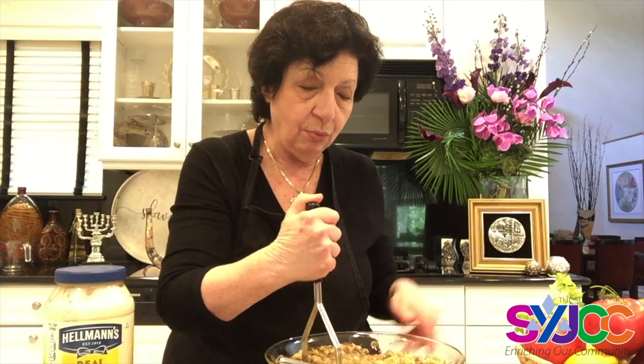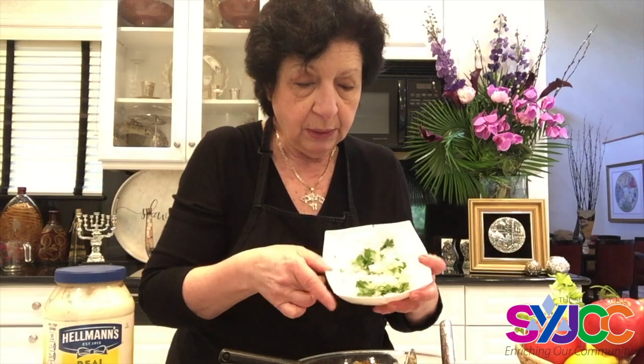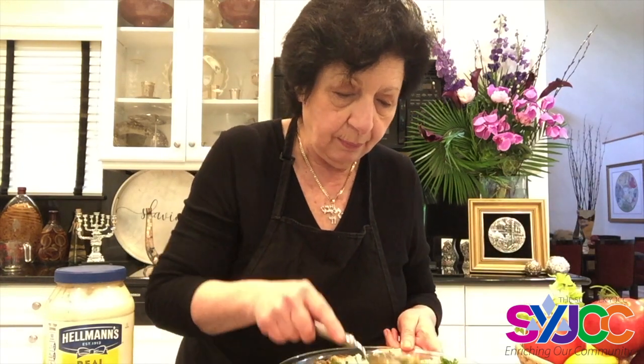Easy going. The tabbouleh is cooking and cooking in the refrigerator. The sauce for the shakshuka is simmering down. And let's finish up the eggplant. The eggplant cooled off. Just about mushed up and finish it off. I chopped onions and parsley. I'm gonna add them into the mixture. Cool. Mixing it all up.